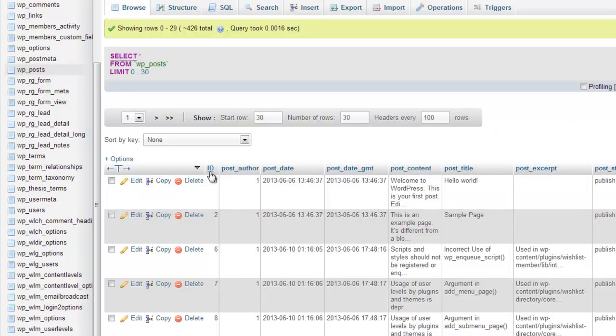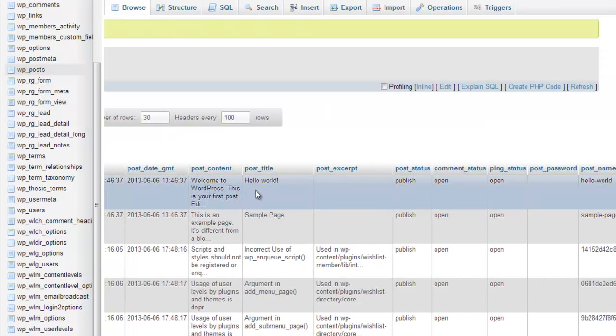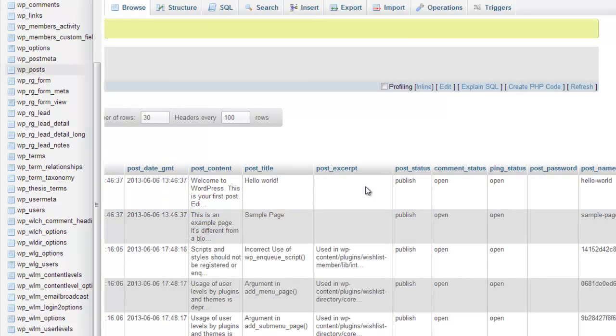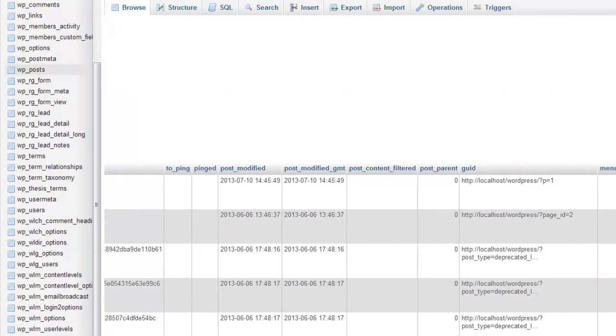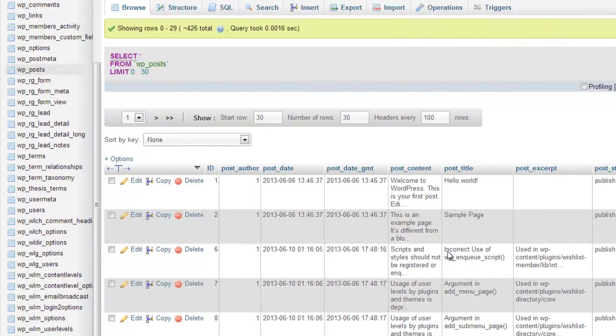So you'll notice that we have the ID. Of course, you're always going to have that. You have the author. You have the date in GMT time. You have the actual content. You have the title, excerpt, status, comment status, and a number of different columns that the people who created this database have said is information that's, for the most part, required for this object.